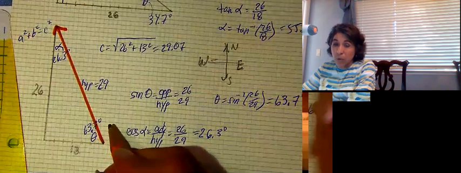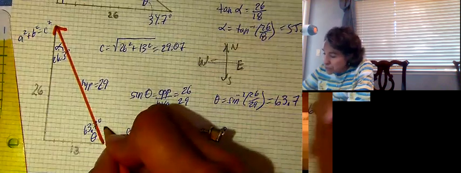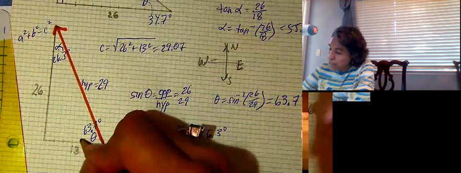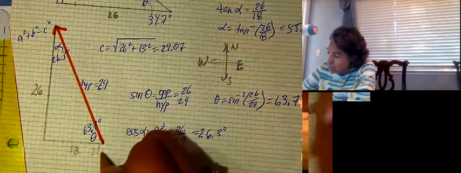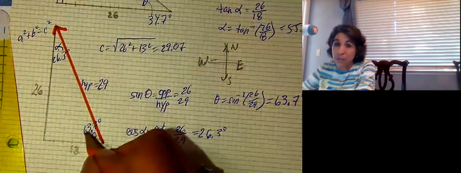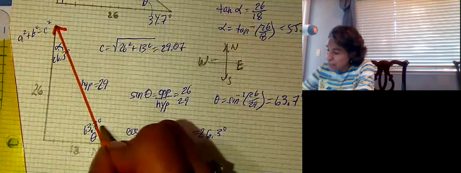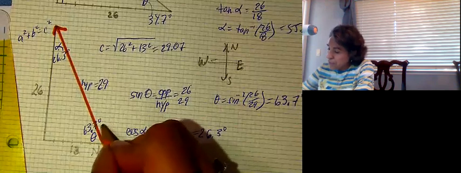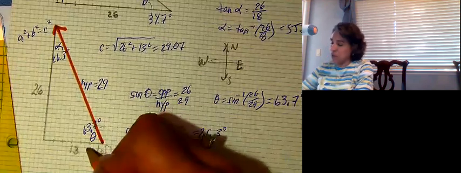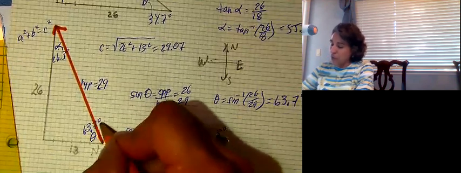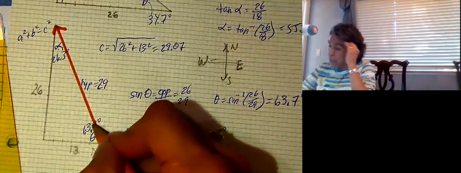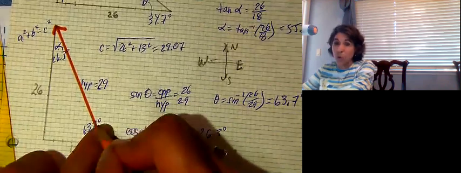So you'd say it's north, oh, I take it back. North of west is this part right here. No, that's right, north of west. That's this angle here, because the angle on this side would be something else. North of west is right here, because this means you start west and go north, 63.7.